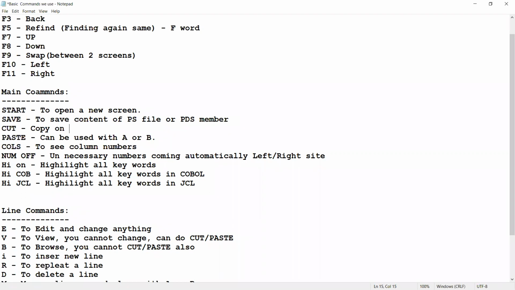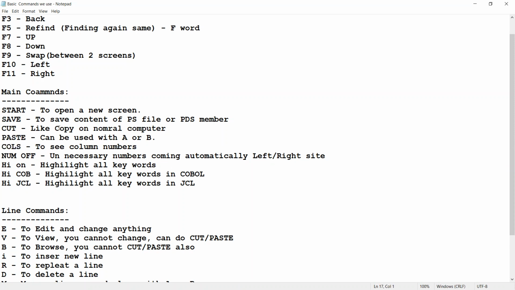Instead of that copy, we use the command cut here. It is the same as copy on a normal system. So cut means copy, and then we do paste. Paste means you just paste the copied data.